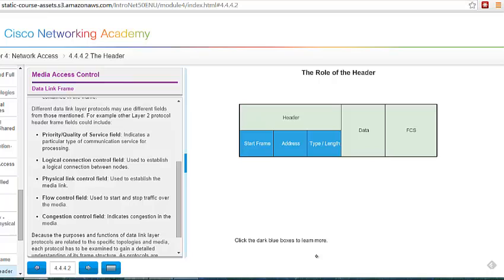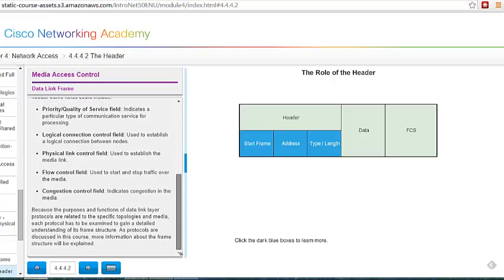Different data link layer protocols may use different fields from those mentioned. Another example of layer 2 protocol header and frame fields could include the priority quality of service field, the logical connection control field, the physical link control field, and the flow control field. Also, you could have a congestion control field.